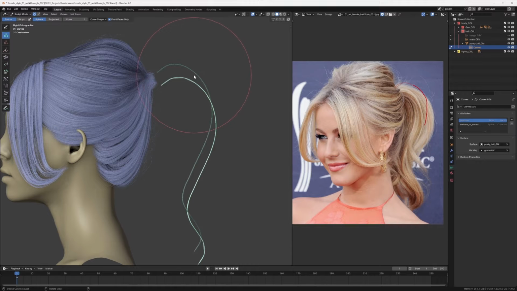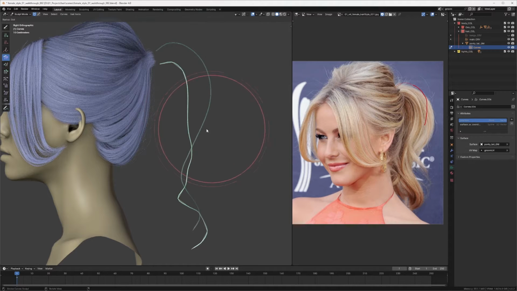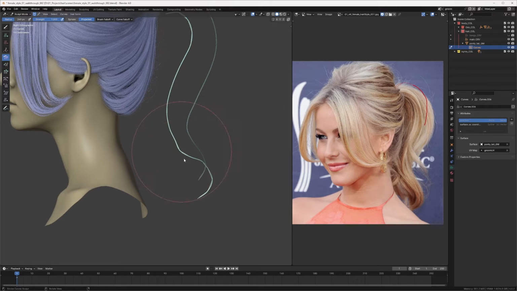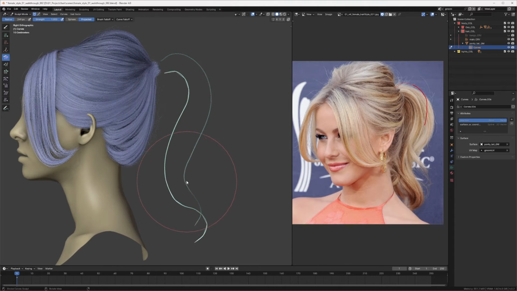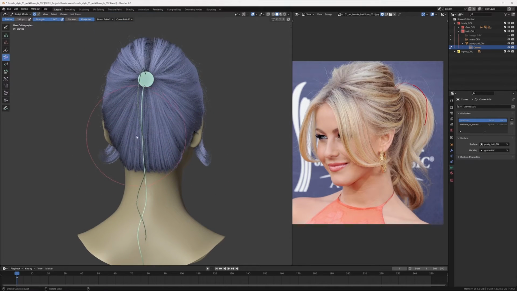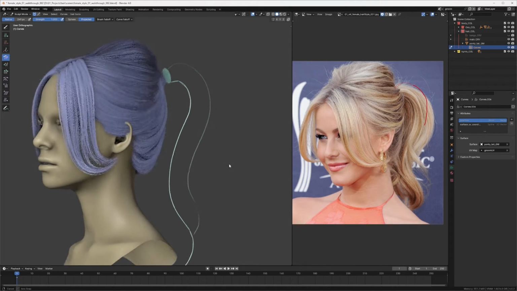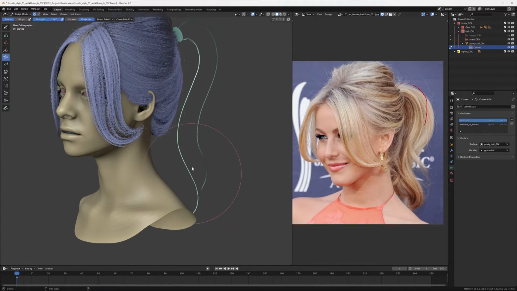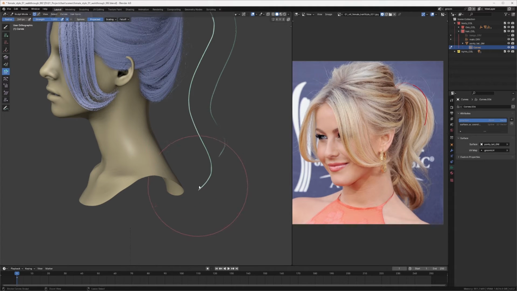But we talked about this a lot before. The amount of guide curves is fairly crucial. So we bring this one quite a bit in, and this one drops in quite quickly. And bring it here. Maybe change the flow of the curl a bit. Oops, might be too long now, this one. Let's reduce it a bit.